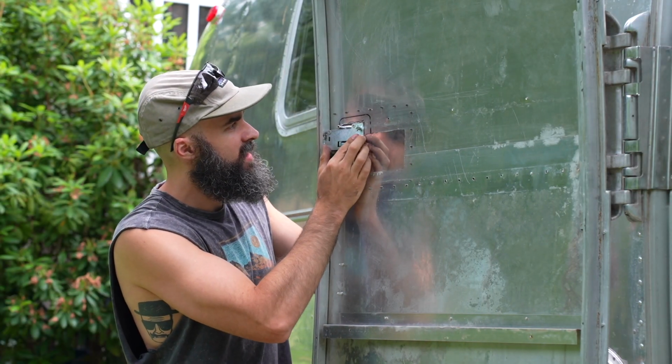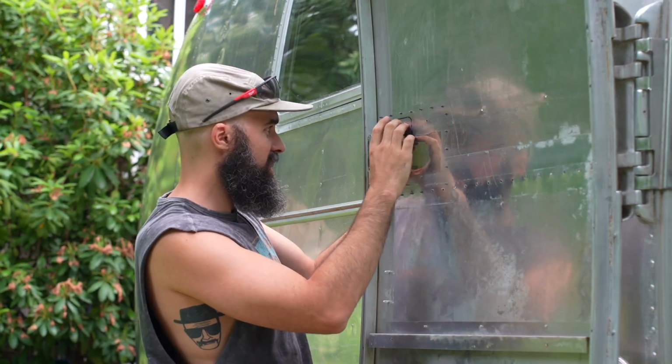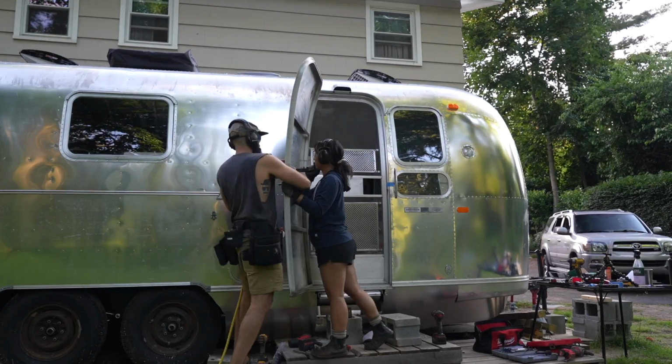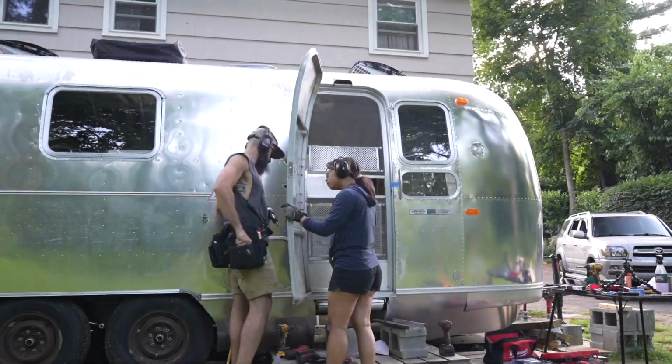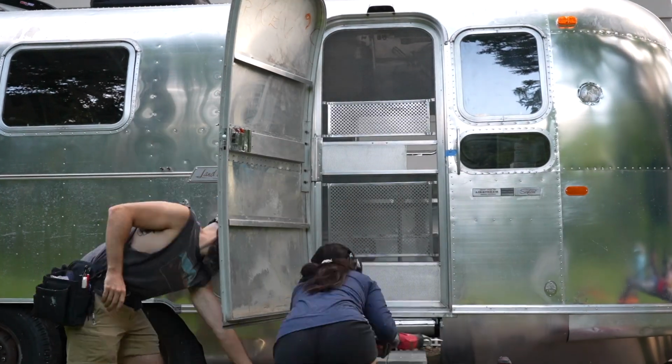We got it. Boom! Woo! Great work. Because this door is so thin, we decided that we had to actually put on a whole patch rather than just try to install the latch on its own.